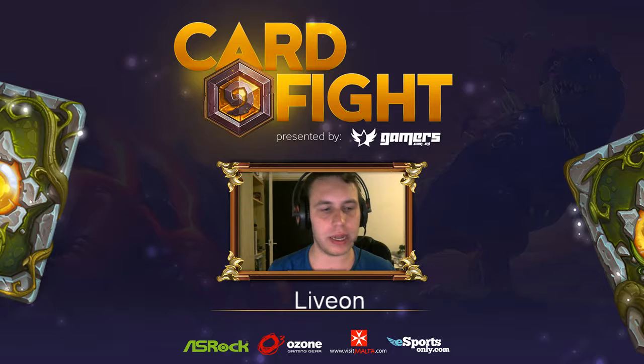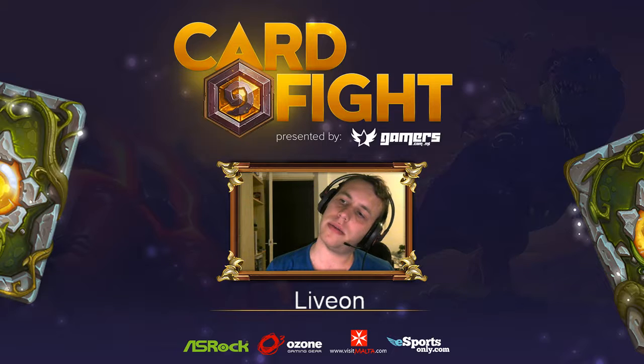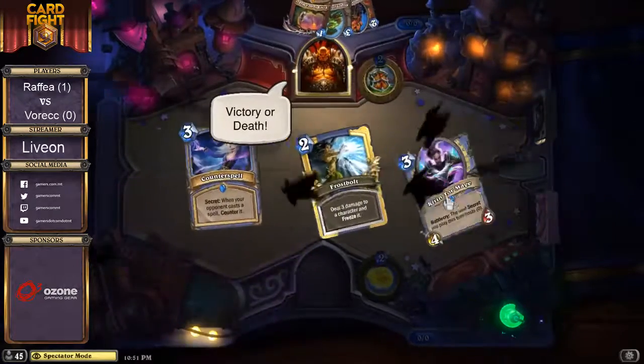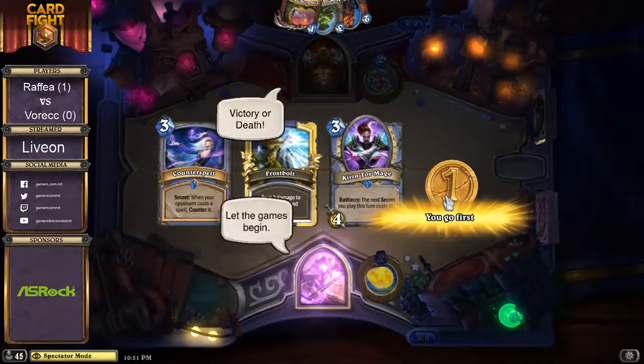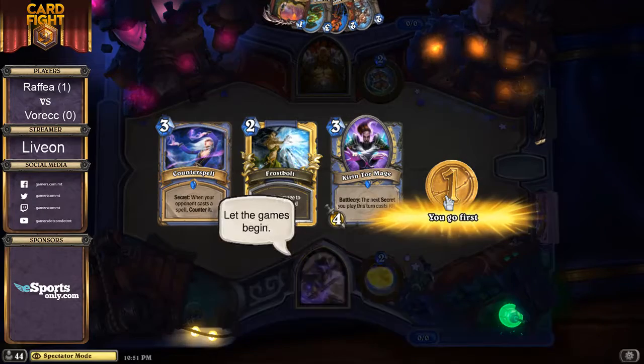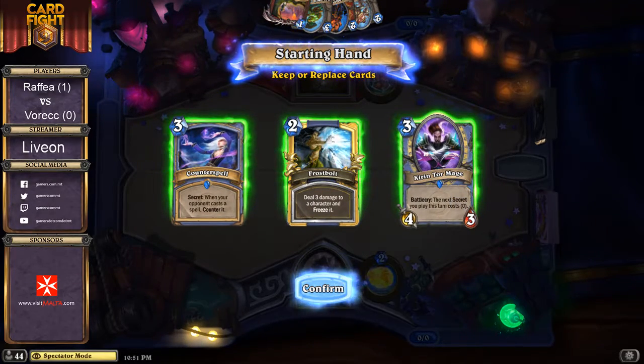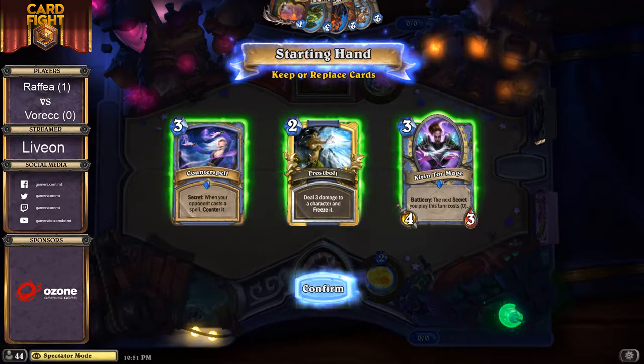So while they're waiting, let me check the classes. Okay, so Vorak still has his priest and mage left, and what will he play against this? I think he'll play his mage. Yep, he decides to go for the mage. Here we go. It is a secret mage. It's slightly favored in this matchup. But will slightly favored be enough? That's the real question.